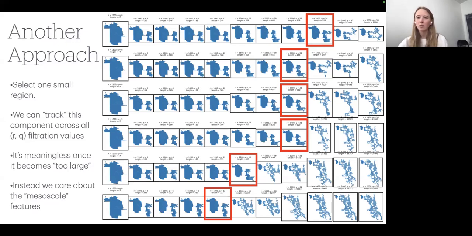So in this case, we could look at these red regions or these red boxes as sort of the last in each row where the feature is still fairly small. And you can choose how to define fairly small. We chose a cutoff of the number of blocks in the component.